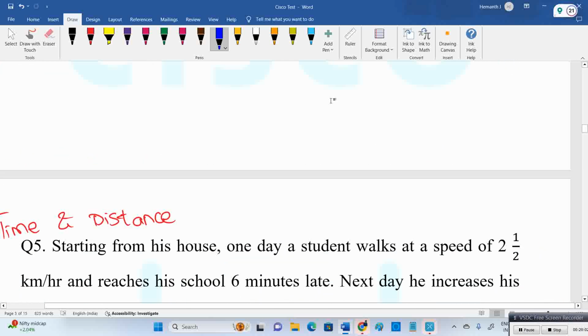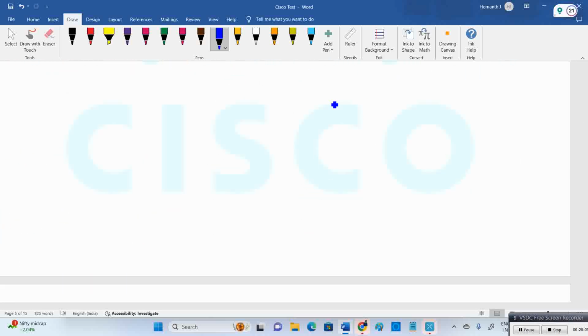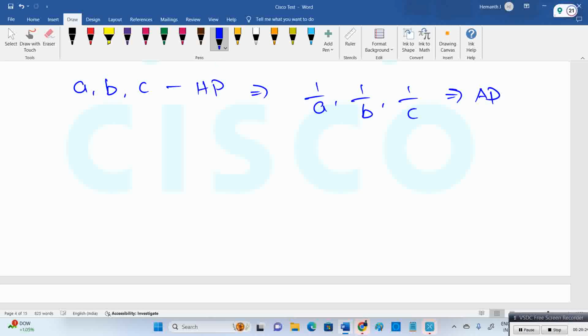Okay, fine. So we need to go back to that basic. If terms are in AP, A, B, C are in AP. HP means 1 upon A. First I'll go for HP, then I'll come to AP. Let us say A, B, C are in HP. Then I can claim 1 upon A, 1 upon B, 1 upon C are in AP. As per this, the relationship in AP is the difference must be the same. 1 upon B minus 1 upon A, and 1 upon C minus 1 upon B, both must be equal. Agree? First two terms difference, second term and third term difference must be the same.